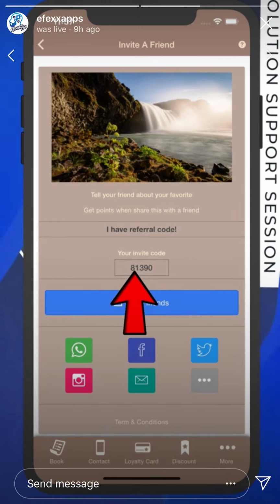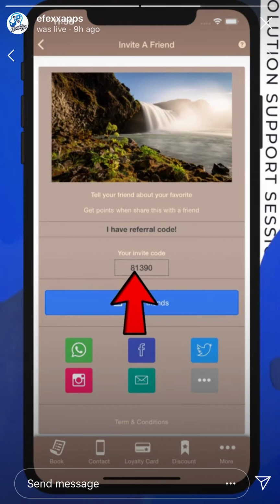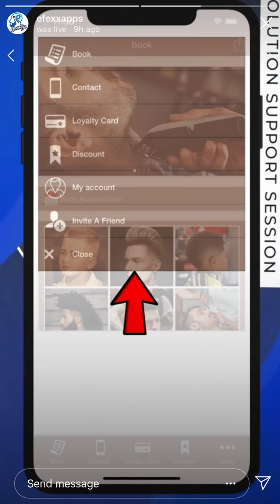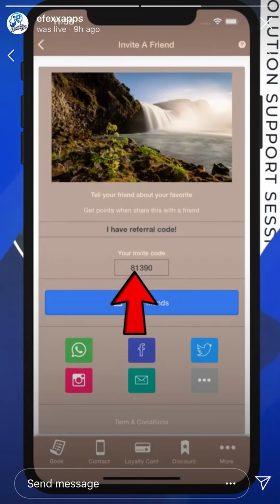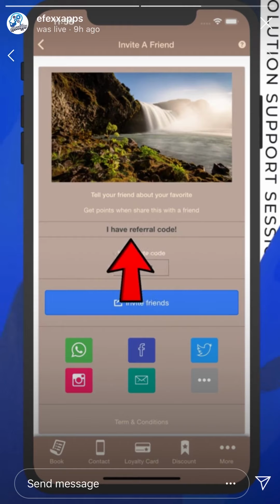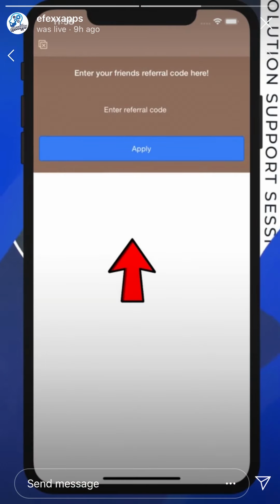What he's going to do is text his code to someone, right? Now, what's going to happen is that new friend who got the text message, they download your app. They're going to now come here and go to invite a friend, because let's say they just received this code. They'll now say right here, what the cousin does, they tap right here where it says, I have a referral code. They click on that. Okay.